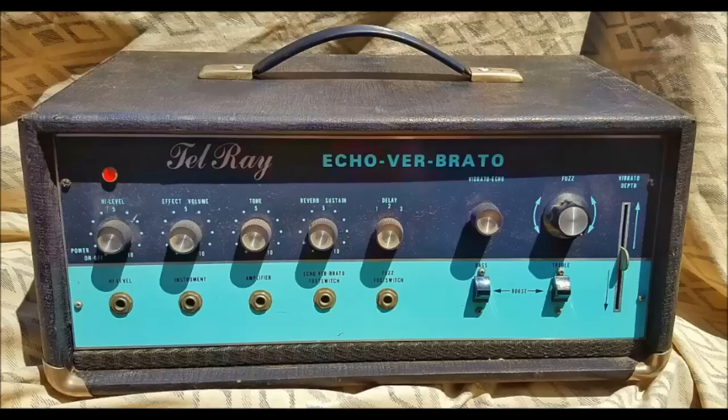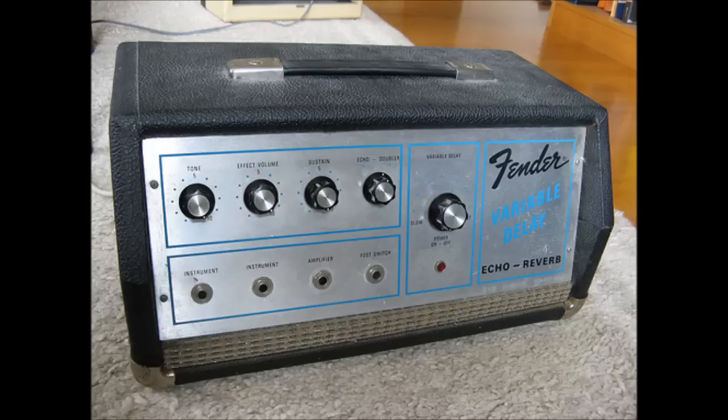Tel-Ray Echo Vibrato, which also had a vibrato function. We will mention that with a few of the other vibrato versions. The Fender Variable Delay. You could actually adjust the speed of the motor on these, which affected fidelity a bit, but it was a unique feature that not too many oil can delays had.